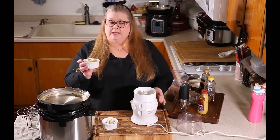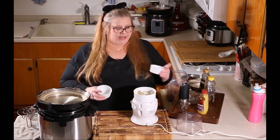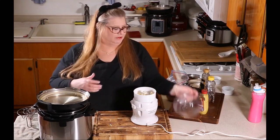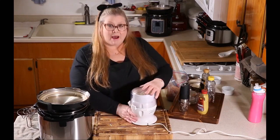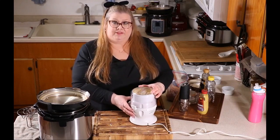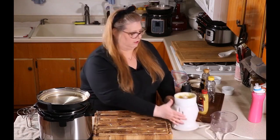The first thing you're going to do is take some ginger and fresh garlic. It's going to turn out to be about two tablespoons of each and we're going to mince that. I like to use my little mini food chopper because it's just quicker. You can cut it with a knife, or you can even buy already minced ginger in the grocery store — and garlic as well. All right, so we've minced that up.